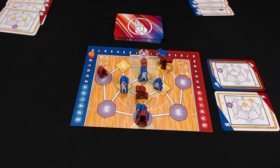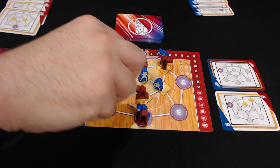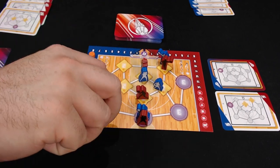It does happen. I am, however, going to maneuver myself. You're not shooting at the top of the key. So where do I want to put myself? Because this is going to matter for next turn. I think you want to move all your players into 2-point shooting range. Let's go right here.